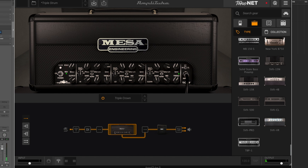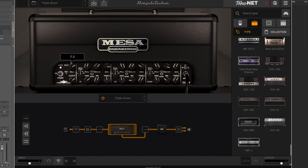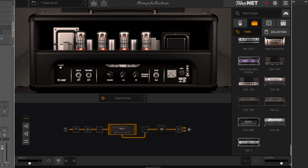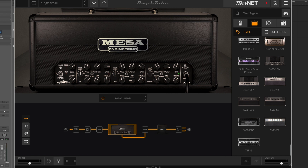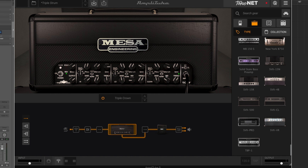On the right side you have your on/off switch, a green light for reverb, the overall master output, and a solo control with its own light. If you click 'back' you go to the back panel where there's a switch for the solo boost. On the front you select how much solo boost you want; on the back you turn it on and off — same as on the real amp, switchable. You also have a reverb on/off switch, per-channel reverb controls for clean, medium, and high gain, and the ability to change your power amp tubes from 6L6s to EL34s. There's also a little fuse — always the first thing to check.